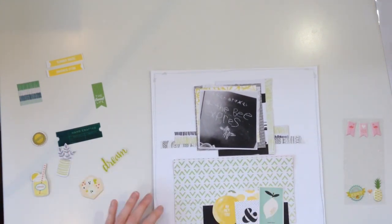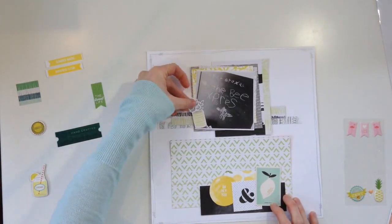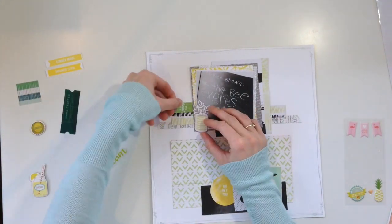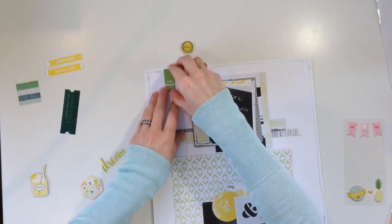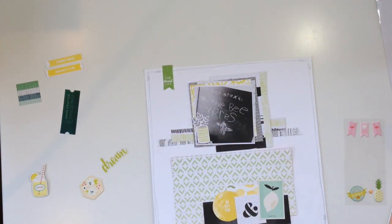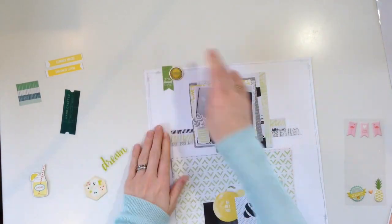I picked through my embellishments that were those similar colors. I found that lemon, which I think was from Maggie Holmes, the Gather collection. And then there's some banners and stuff. I'm going to use that one from Pink Paisley, right from the Summer Bliss collection, or Citrus Bliss. I think it's Citrus Bliss.